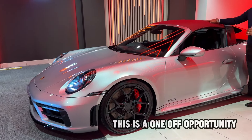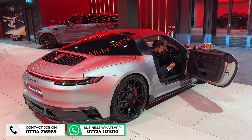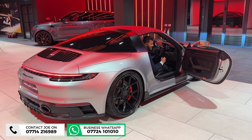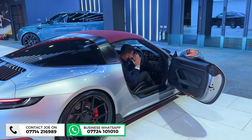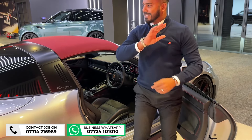Yes, it's modified. The GTS as standard is a very quick car, but this is an absolute weapon. I love my Porsches, but this one I adore — I absolutely love every single thing about it, including the way it sounds, because this car has a full stainless steel exhaust. When you're driving this car — I've driven it — it is mind-blowing. The smile on your face when you hear it, it's just a different thing altogether.